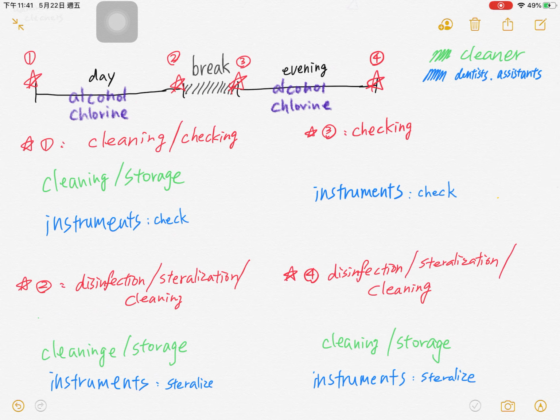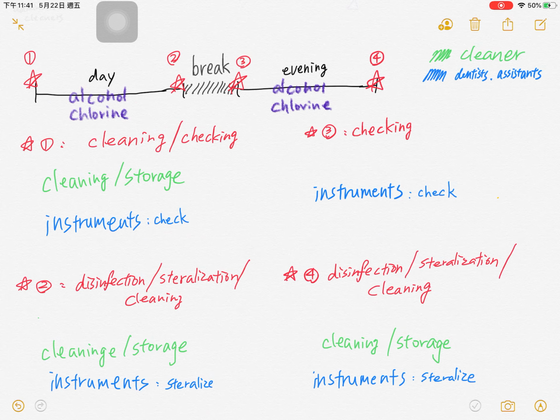After this brief introduction about proper clothing, I would like to go into the important things that I'm going to talk about today, which are disinfection, sterilization, and cleaning. Here I made a simple graph, which I divided into 4 different stages, representing different timings of the opening and closing of the clinic. On the right-hand side of the graph, I marked different colors, which represent the things that the cleaner and dentist should do.